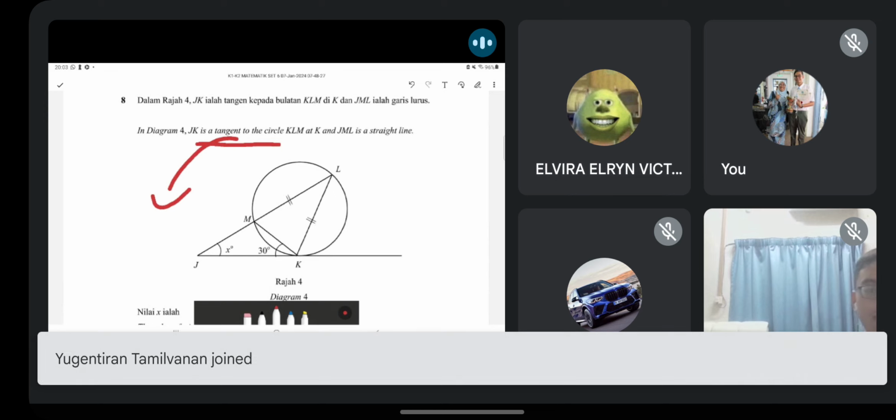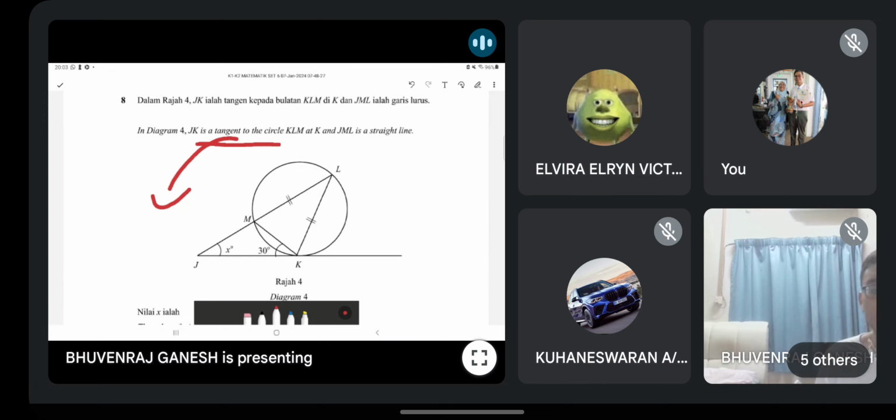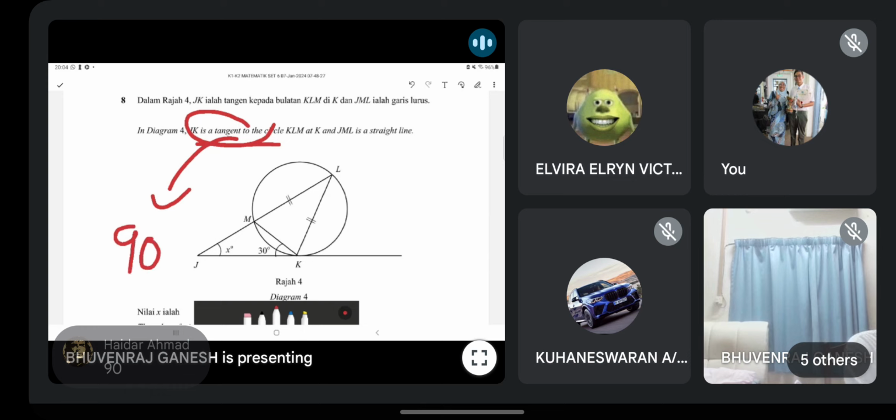Anyone? Tangent means what you will put there. What is the first thing that comes to your mind whenever you see the word tangent? Anyone? Yes, 90 darjah. Ingat, segitiga sudut tegak 90 degrees. Okay, but in this case, kamu tak boleh nampak 90 darjah tu. You can't see the 90 degree. But it's all right. It just tells you that it touches at one point, which is at point K. Dia sentuh bulatan satu titik, iaitu titik K. Alright? And then now, what else can you interpret here?